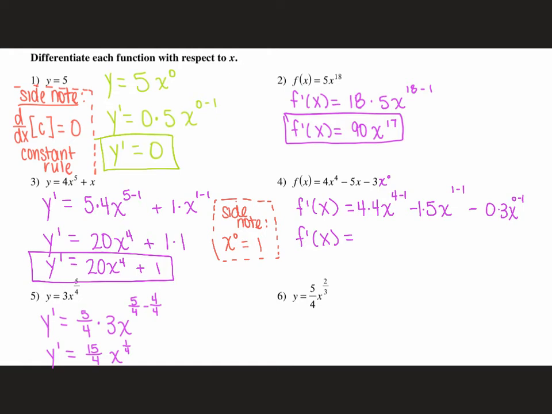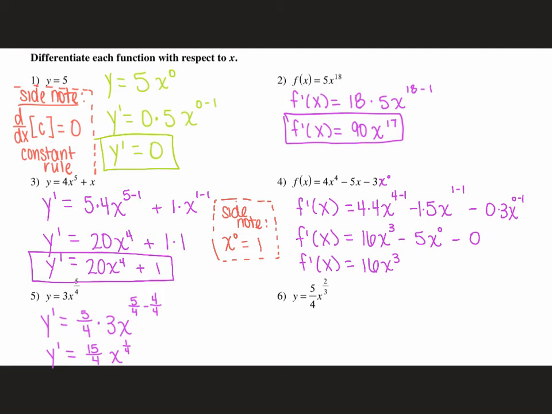We don't want to get points off for not being able to subtract 1. So we have 16x cubed, and then minus 5x to the 0, and then minus 0, because that whole term, no matter what we have going on, is times 0, so it's just going to become 0. You may want to make sure that your final answer is as simplified as possible, so we have 16x cubed.